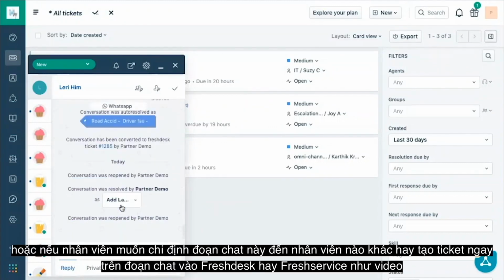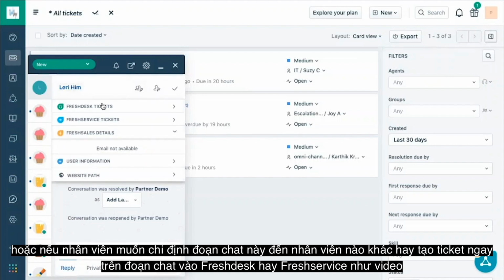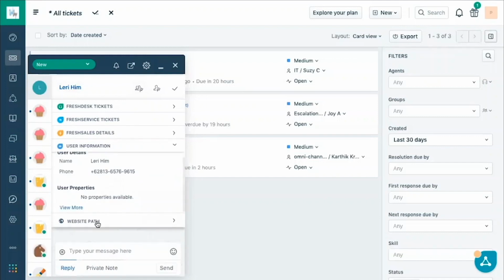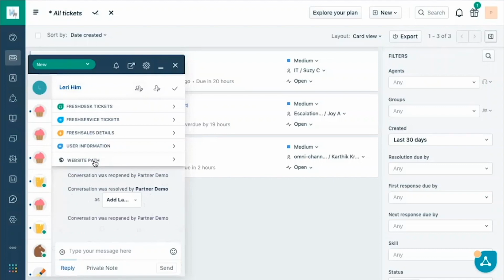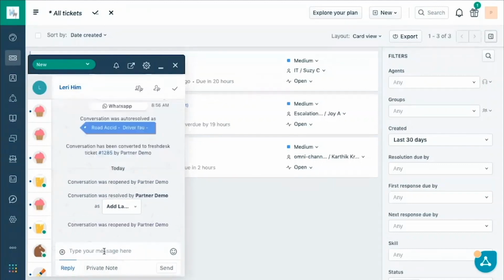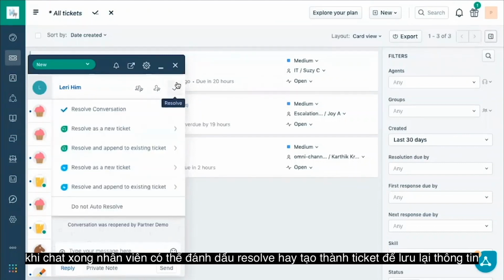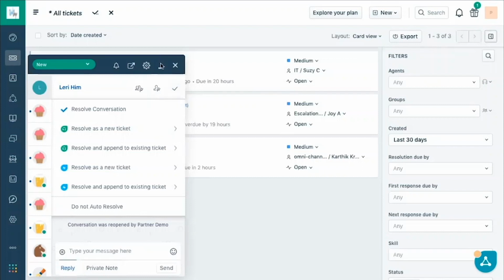And in case they need to assign it to a different group or to a team member, they could do so using this. And also here, they will be able to take a look at all the tickets this particular customer has in Freshdesk, likewise Fresh Service, information from the CRM, and also the user information and the path through which they have traveled in chat can be visible right here in the chat widget. Once the chat is complete, they can convert and resolve this, or they could also convert this into a new ticket if in case there is any further escalation that might be required on this particular chat. That's about the agent handling in chat.